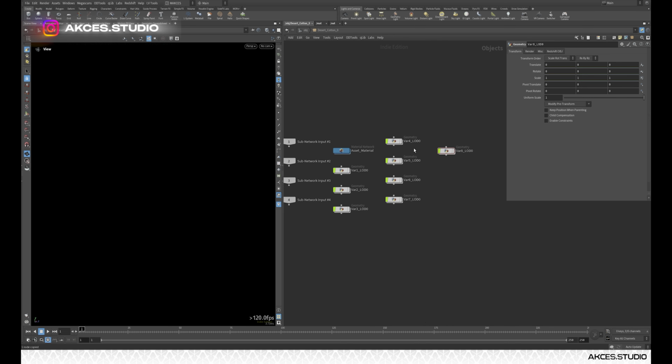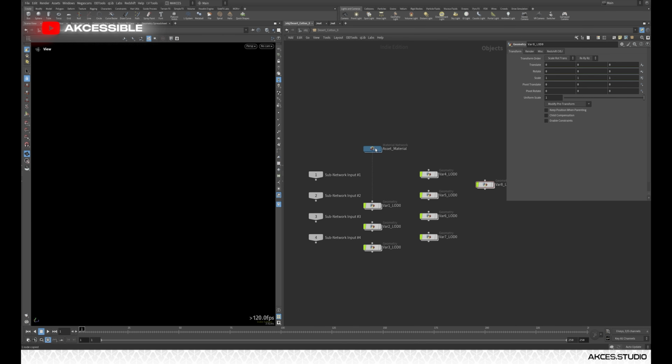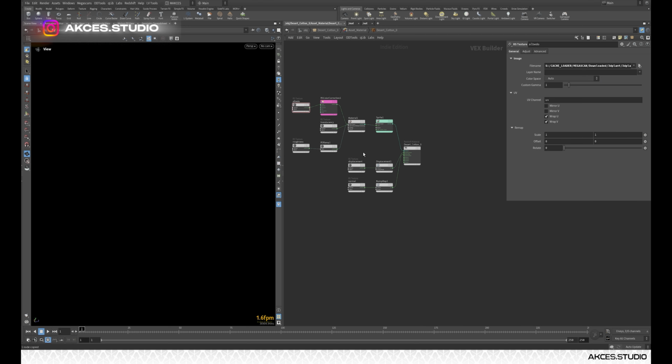So this is really important, to have each object separated into a geonode. So one object equals one geonode, like this. So if you're using Quixel Bridge, this is very, very easy. And I'm just going to tweak this a bit. So you will need to change the displacement and normals to raw, and the roughness as well.